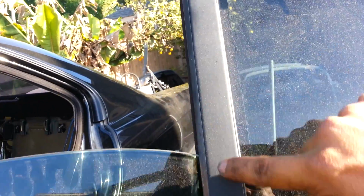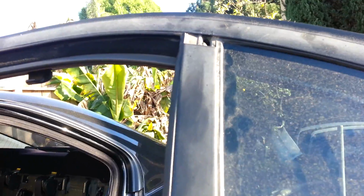See this trim right here? What you can do is, I've got one hand again, but if you had 2 hands, I would push it and slide it down. Basically, I'll show you right now. Let me take it out. Okay, I moved it a little bit, but anyhow, it comes off, and then I would slide it up so I can have access.